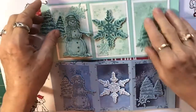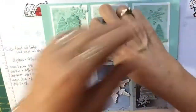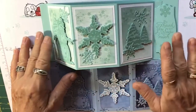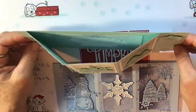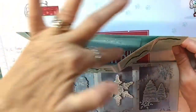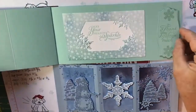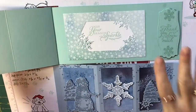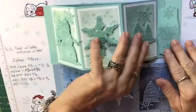All right. So the Slimline Bay Window card works pretty much like this. You have a little stop here, and the windows come out. And you can see here it opens up, and right in the center, you will see your note and your DSP here with your sentiment here, and here, a little sentiment. So that is that one.